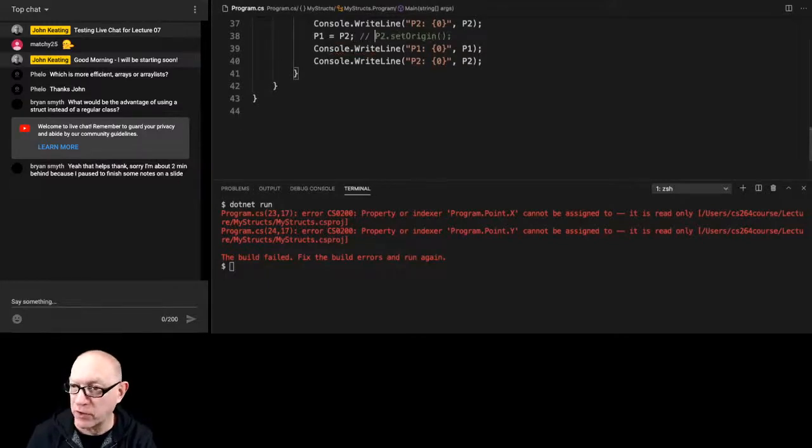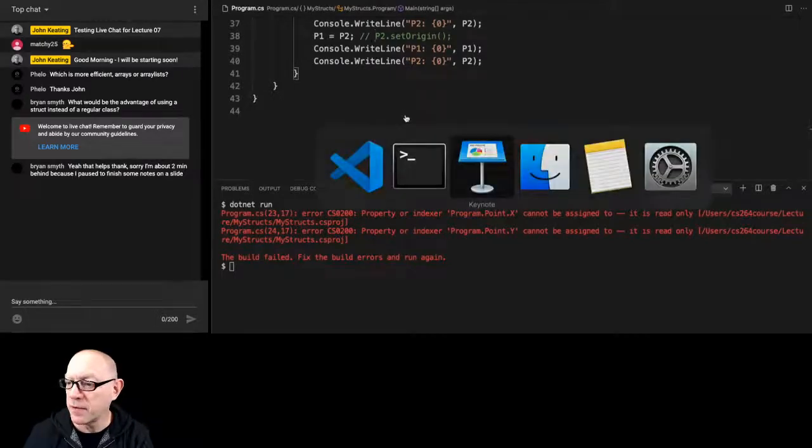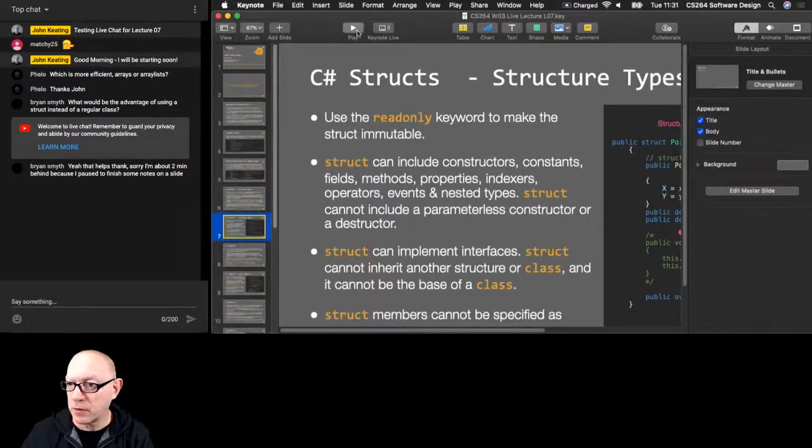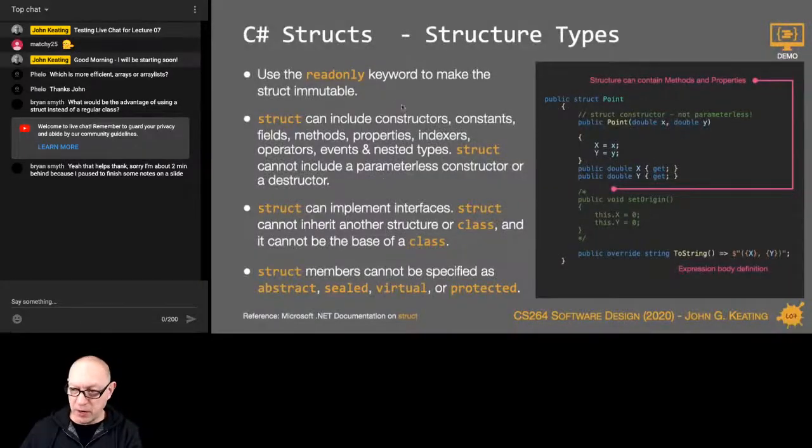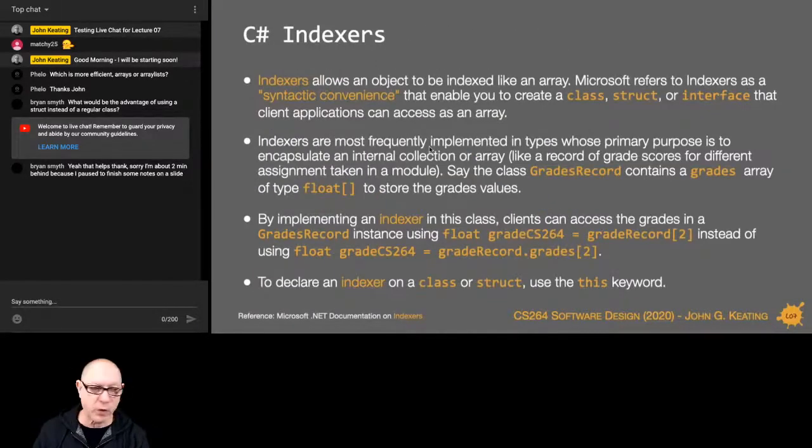I can come back to it and answer it again at a later point. Okay, so we're back to our working program again. Okay, so I guess what's happening here is that there's some information in here that allows us to be able to do this work and not do the work we want to be able to do. Okay, so I'm checking the time. We have to look at indexers.